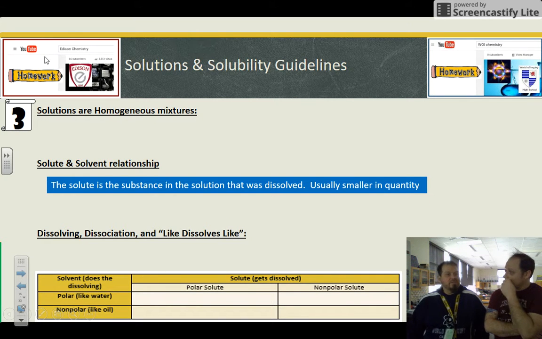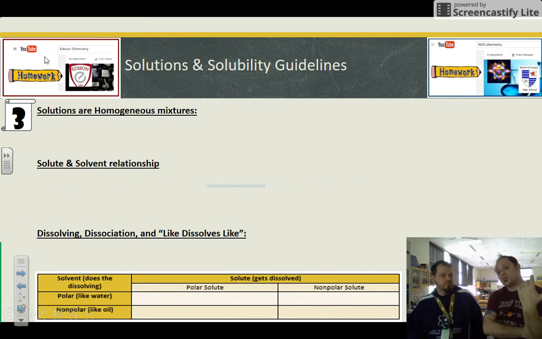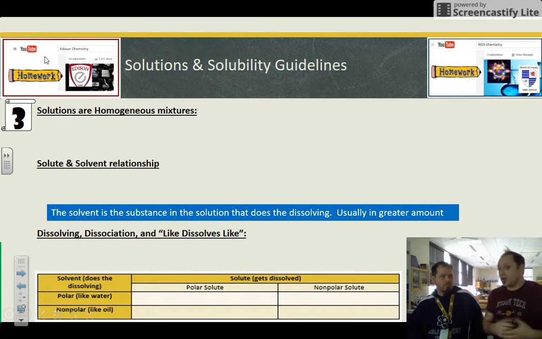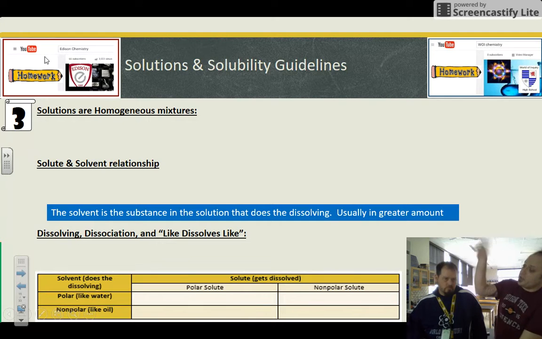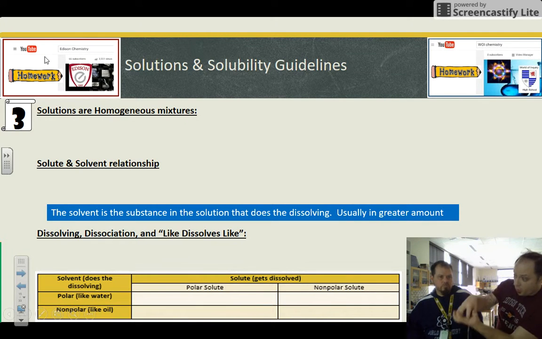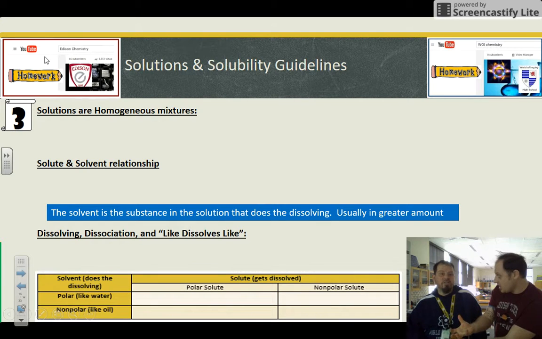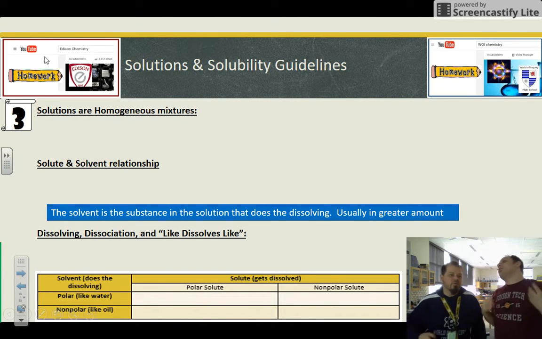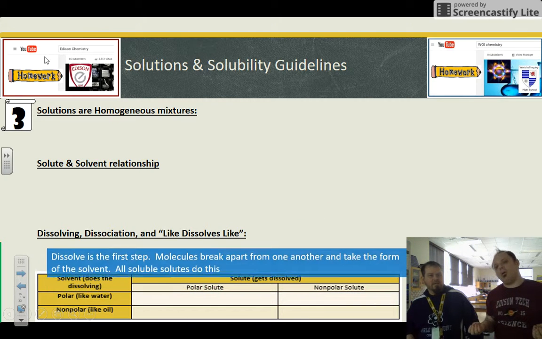Now, the solute is the substance in the solution that is being dissolved, by definition smaller in quantity. That leads us to the solvent, which is the substance that does the dissolving and by definition is in greater amount. So my imaginary example: salt is the solute, water is the solvent. Salt goes into the water and dissolves. Salt water is a solution that spreads perfectly evenly throughout. Gargle it if you're getting a sore throat. A homogeneous solution.